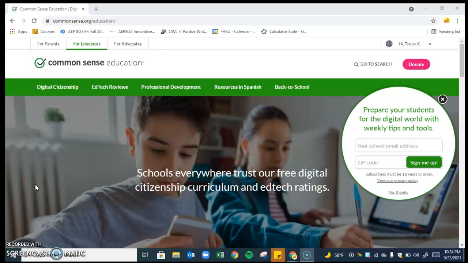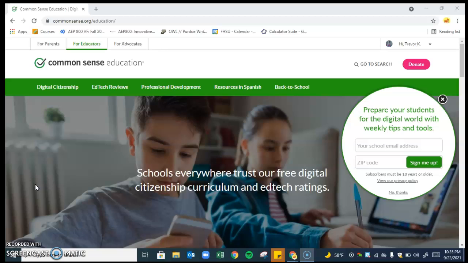This software I chose because I was looking for a way to inform students about how technology can be fun, yes, but also that it can be a dangerous place depending on how you use it. I've seen many people get in trouble nowadays for some posts they made on technology 5, 10 years ago, when they were in middle school or something, that used profanity or some bad terminology that are now taken differently, or they thought was funny back in the day, but it comes back and keeps them from getting a job or gets them in trouble with a league if they're on a sports team or anything of that sort. So it's just important to be informed on those.